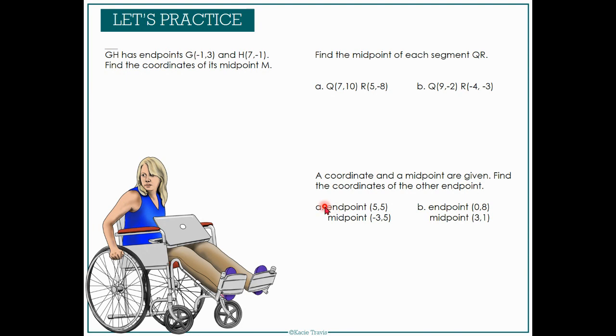All right, folks. Hopefully, you went through and actually did some of this practice. So, let's talk about how we got this stuff. All right, first off, we got these 2 points here. We're finding the midpoint. I know if I look at the x values, I got -1 and 7. These are 8 spaces apart. So, half of 8 is 4. So, I'm looking for a spot that's 4 spaces in between. Just like how over here, I got my y over here at 3, my y over here at -1. These are 4 spaces apart, and half of 4 is 2.